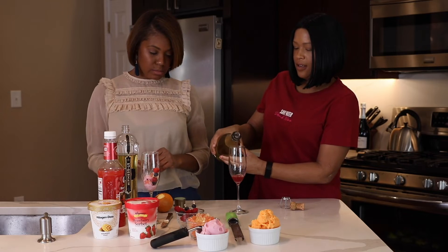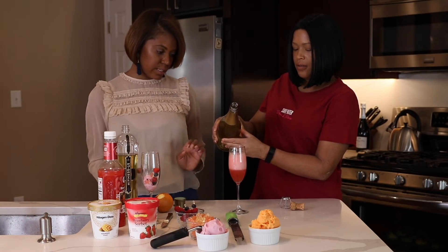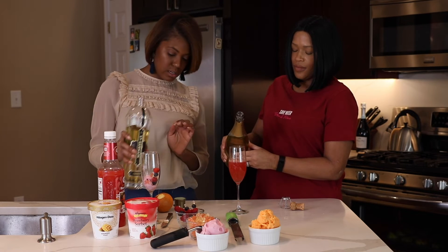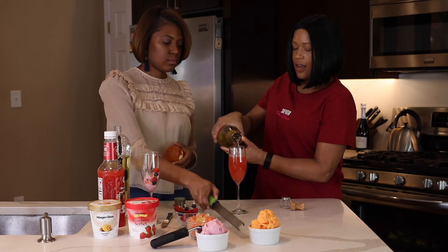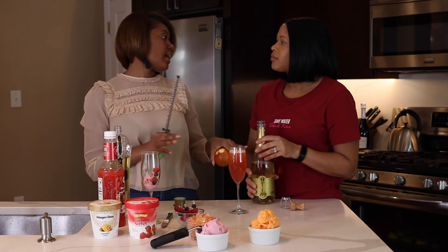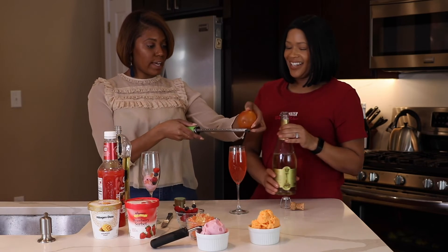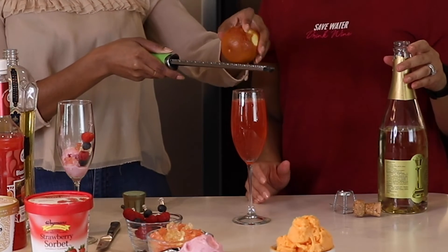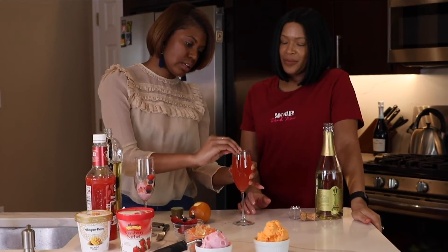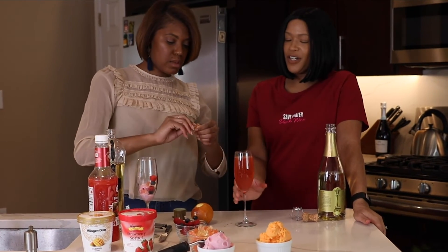Should I top it off now? Yes, go ahead, put as much as you want in there. Such a beautiful color. Oh, I forgot about the Saint Germain! Just need a little bit of Saint Germain. I've never had Saint Germain either, so I'm super excited. Saint Germain you can add with just Prosecco or champagne — it goes with any flavors. A little goes a long way. Since you like the zest, I'm going to give you some zest on your cocktail to make this pretty. Then I'll just line your rim and twist the garnish to make it really cute.